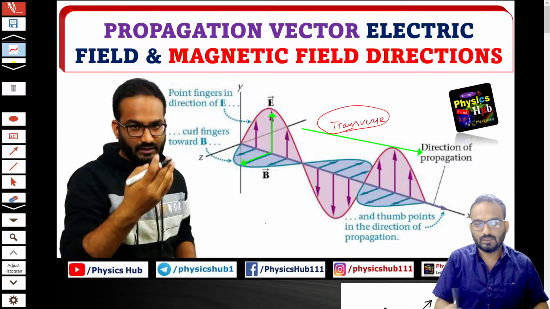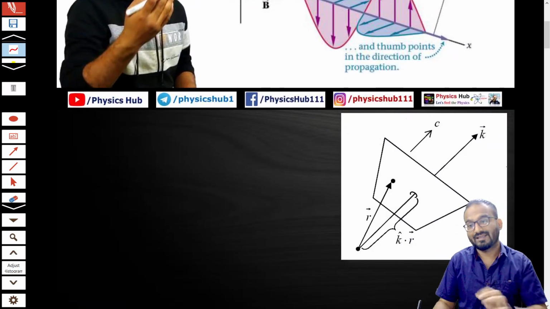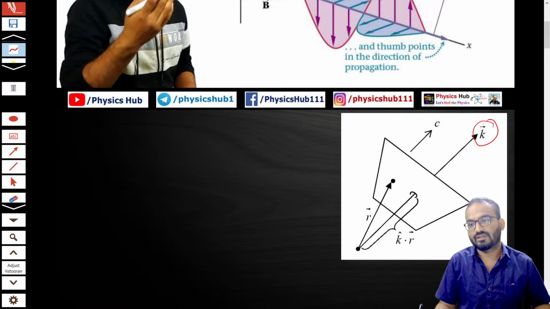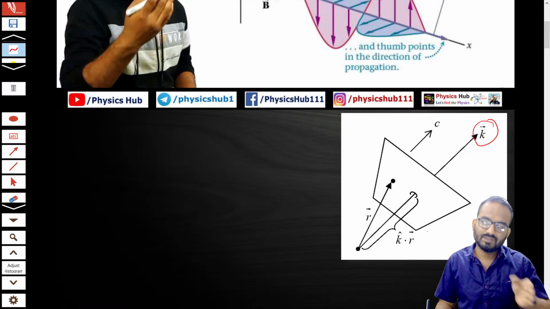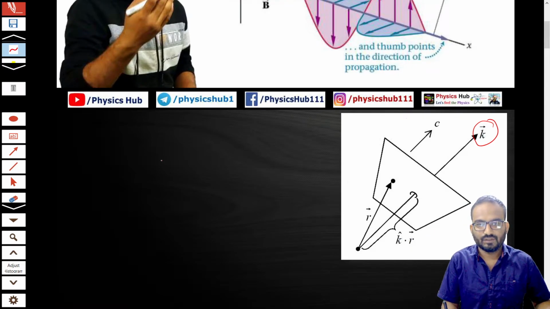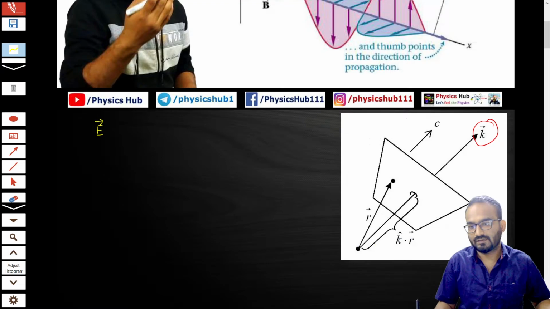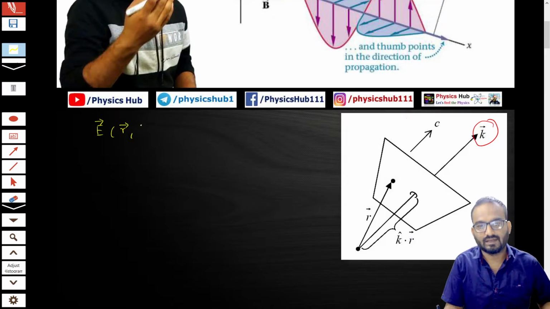First of all, we need to know about the propagation direction, which is denoted by the wave vector k. Actually, k is the most important thing when you are talking about wave propagation. k dot r is a general expression, and the generalization of this k dot r is kz. So we'll write the expression of the electric field, and in this figure you can see this is the direction of r, this is the direction of k cap dot r, if this is the direction of k. So we are writing the electric field.